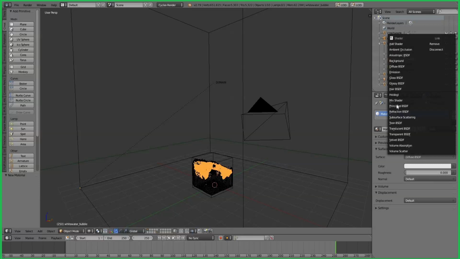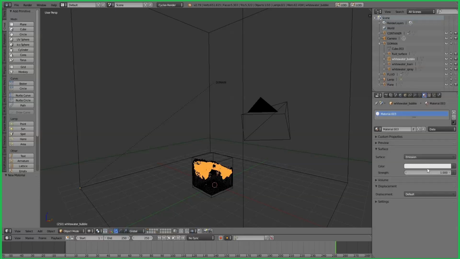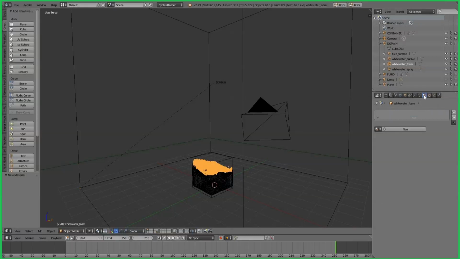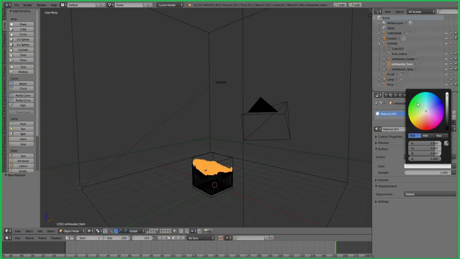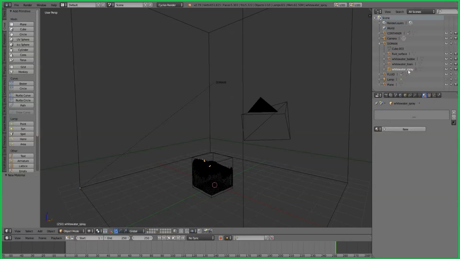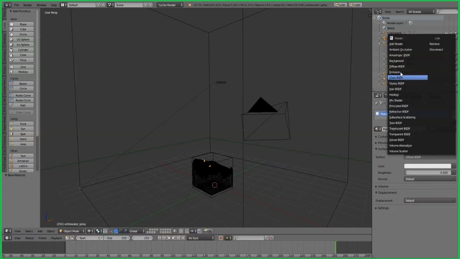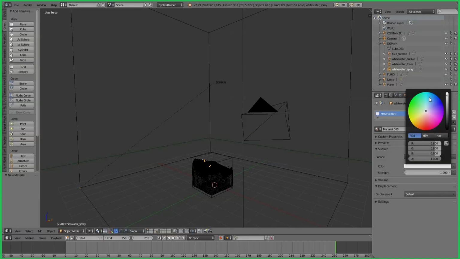and you can select emission material and select any color which you like. So then you can select the foam particles, create new material, emission, select another color which you like, then select the spray particles, go to the material tab and create a new material, emission, select another color which you like.